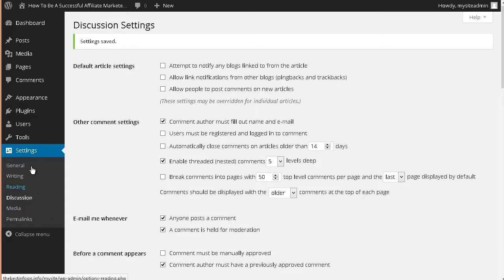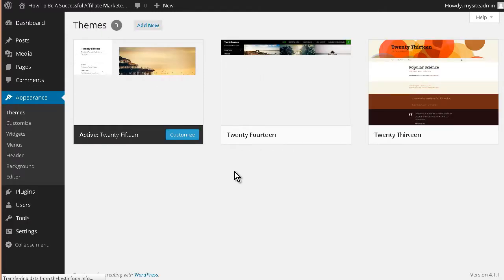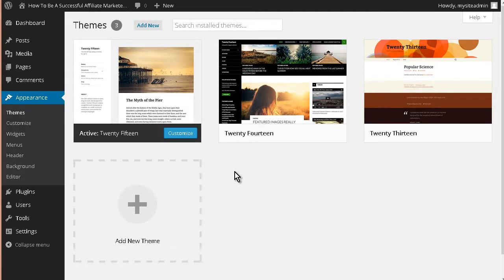Okay, now the next thing we're going to do is go to Appearance and Themes. Now you can use any theme that you think works for you. I'm going to be using one called 2011, and the reason I'm using that is it has a similar layout to the sales page that I'm going to be converting. Now you can use any theme you want, but I suggest using the WordPress responsive theme, so 2011, 2012, 2013, 2014, 2015, and even 2010 are all responsive, meaning that they work great on mobile devices because they adjust their sizes.